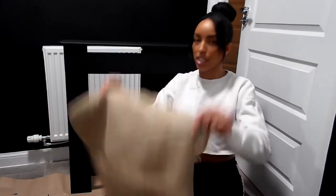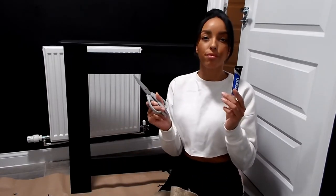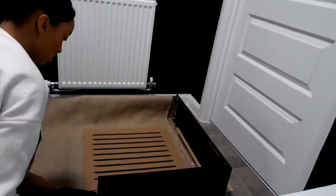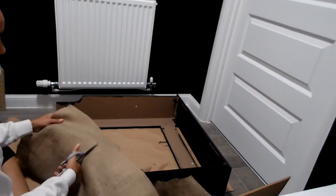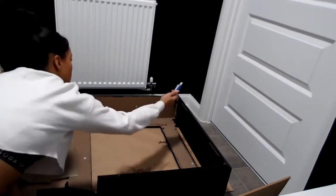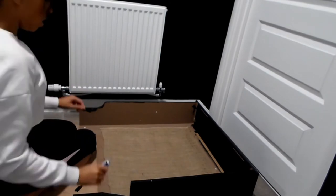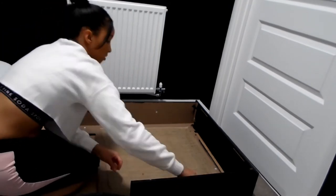All you literally need is hessian fabric, glue, and some scissors. Once I've ironed the fabric, I then place the radiator cover front face down and place the fabric on the inside, using the vent that came with the radiator as a template. I then marked the edges of where I needed to cut the fabric and freehand cut the fabric to size. Using the adhesive glue, I then stuck down one side. I would definitely recommend using a glue gun for this project because the glue dries a lot quicker, and that way you can pull the edges of the fabric when gluing down the sides to give that flawless finish.